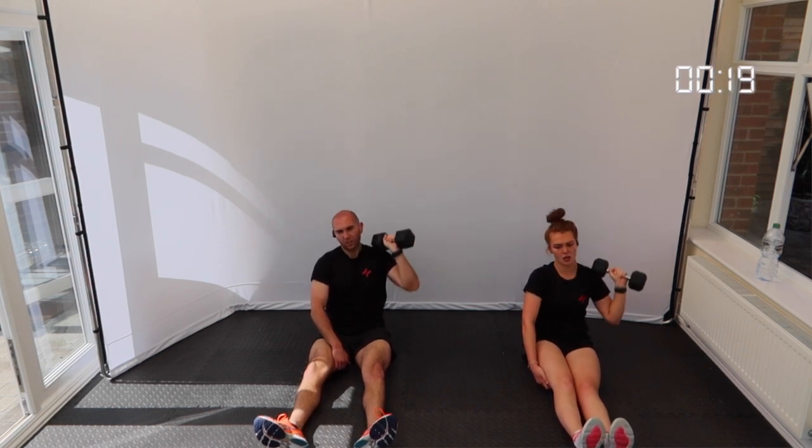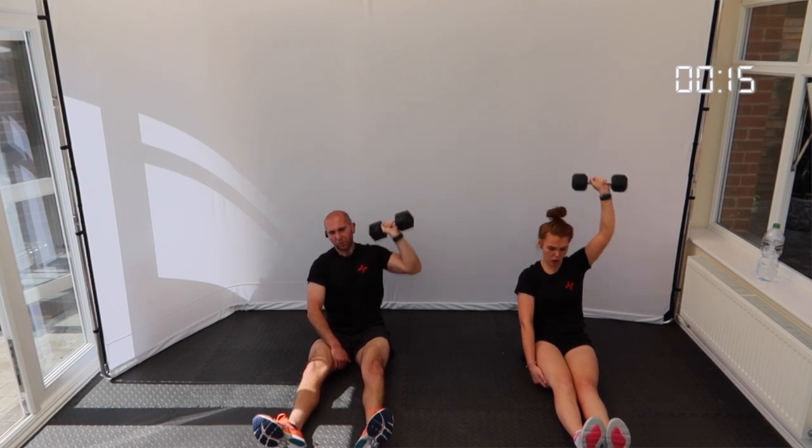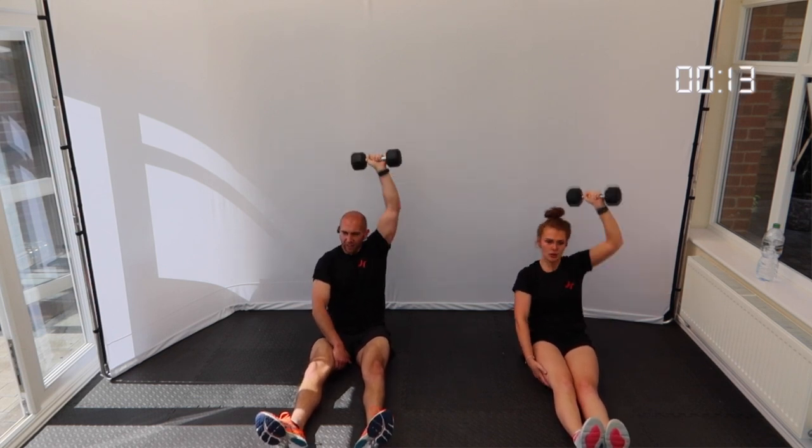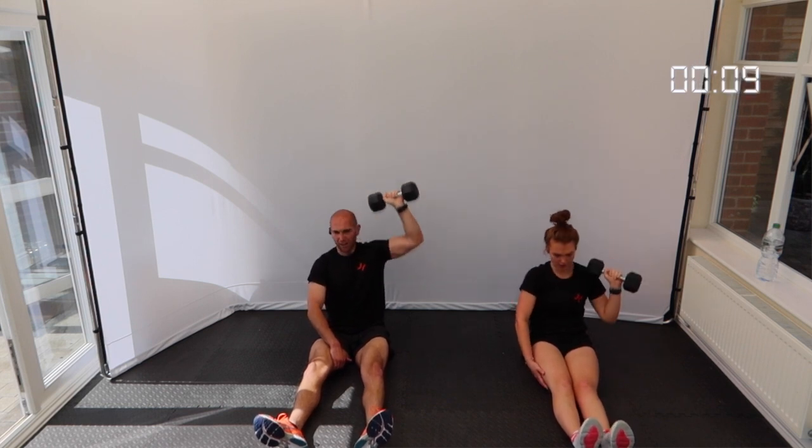Twenty seconds. It's also a really good one to work on the shoulder mobility, guys. A lot of people sitting at desk are quite athletic, so rounded at the shoulders. This one's gonna help straighten you out.